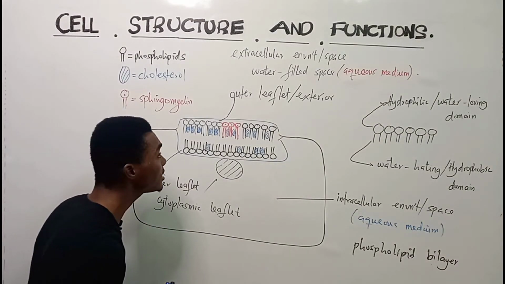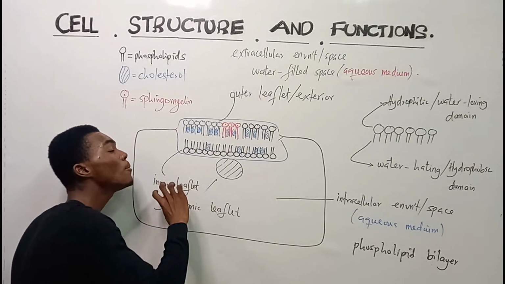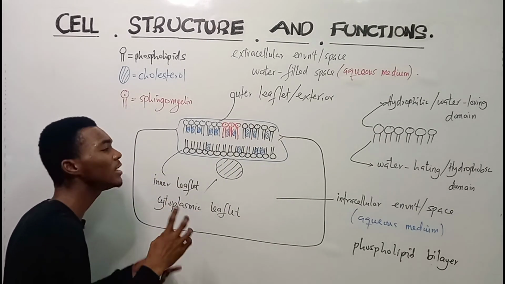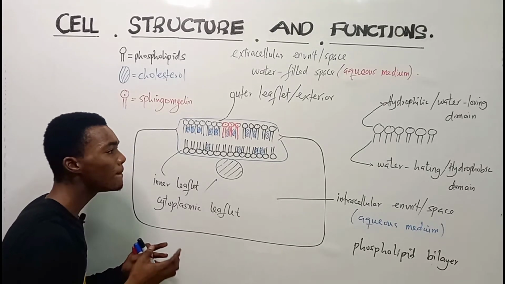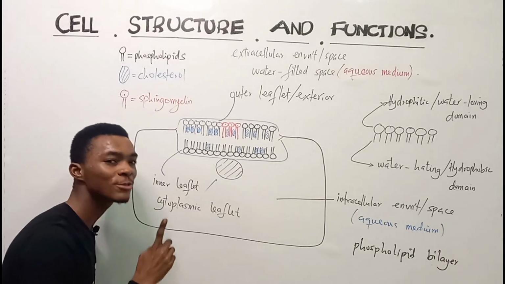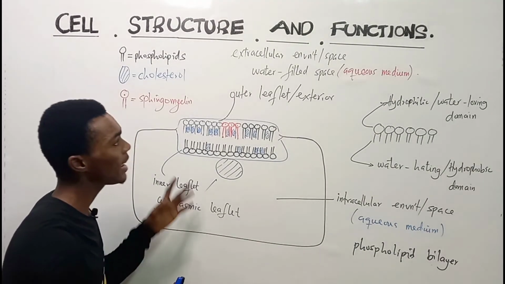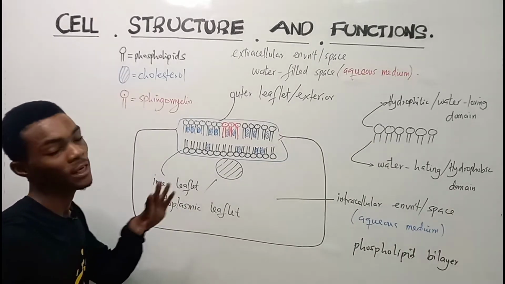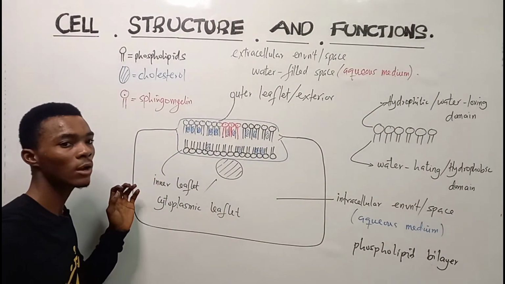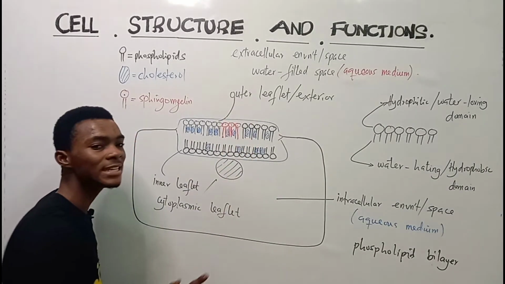So in a typical human cell membrane, in the outer leaflet, you find sphingomyelins amongst the cholesterol and the phospholipids. But in the inner leaflet, there is none. Take close note of this one. So what I'm trying to say is that there are some differences that can be pointed out between the outer leaflet and the inner leaflet. And one difference that we now know is that the sphingomyelin compositions are different.